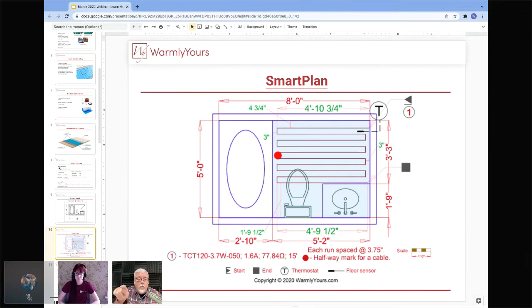Actually, if you took a wire and you did it like that, I'm pointing at my camera right now, it would be about an inch and a half all the way around the diameter. So what it does is it heats that 1.5 inch. So that's where you are going to make sure that the cable is where you want it to be warm. So that's why if you put an easy mat right in front of the vanity, but you don't put one in front of the tub, your feet in front of the vanity will be warm. Your feet stepping in and out of the tub will be cold.